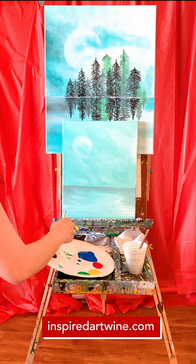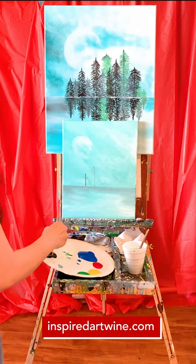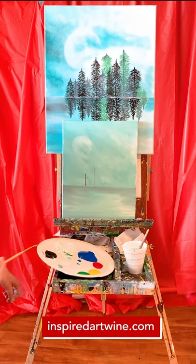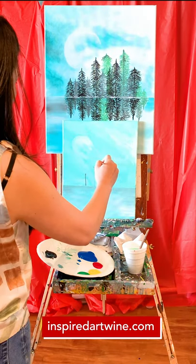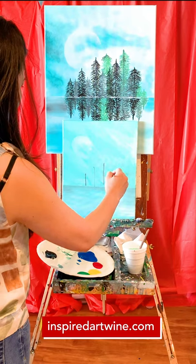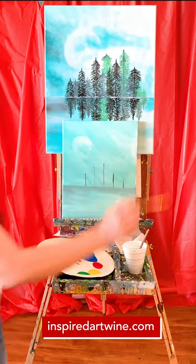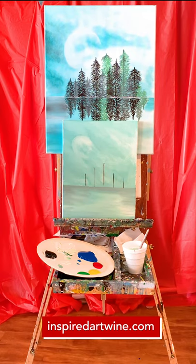1, 2. You can actually use, let's go ahead and use black so you can see, right here, 1, 2. And when you're drawing the vertical line, it doesn't have to be the same length. You actually want to rotate between long and short, like I have right here, to resemble realistically what a tree would look like. So you see here, I have 1, 2, 3, 4, 5. So go ahead and draw 5 lines for me right there.